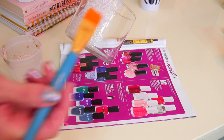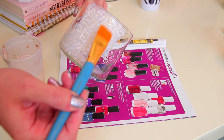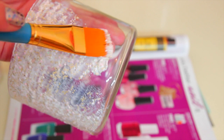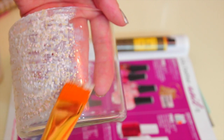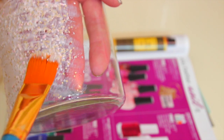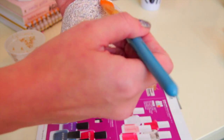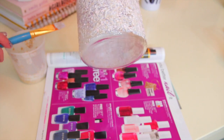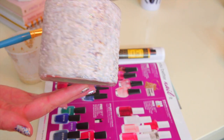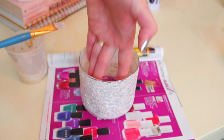I only ended up doing one coat on mine, and I really like the way it came out just because you can kind of see through it and it gives it that frosty look. So you're just going to continue doing this around the whole jar. Just try to make sure you do a nice, thin, even layer. This whole project probably took me maybe, I want to say, 5 minutes. It was really quick and easy to make. And after that, you are finished. Now you're just going to set this aside to dry. It probably takes at least 2 to 3 hours to dry completely.